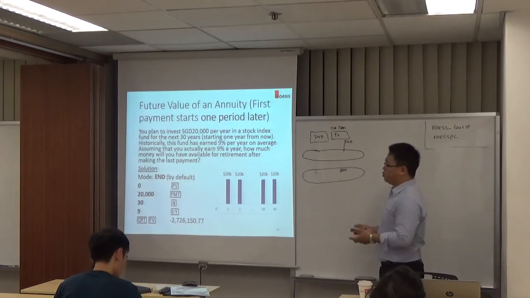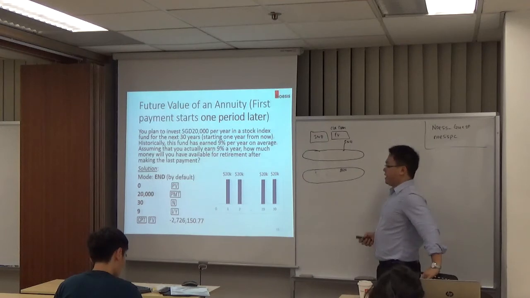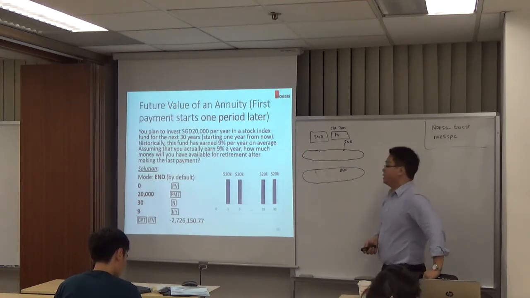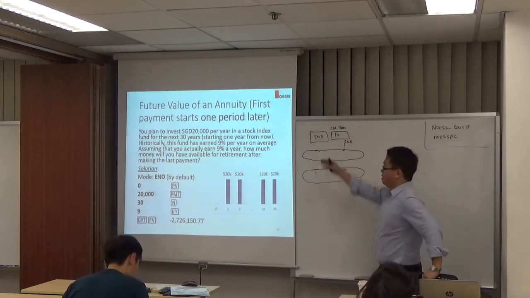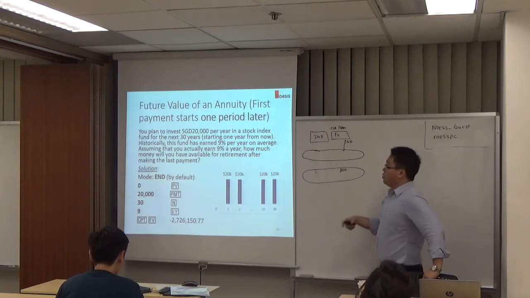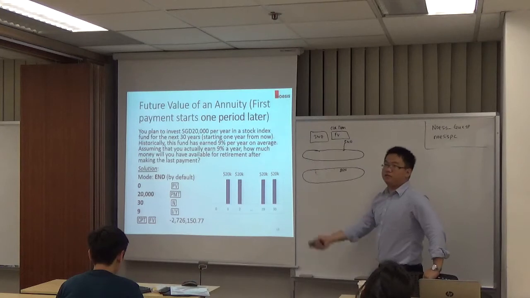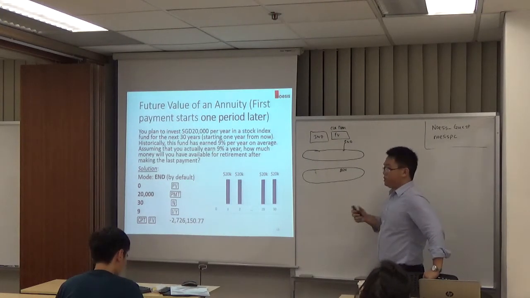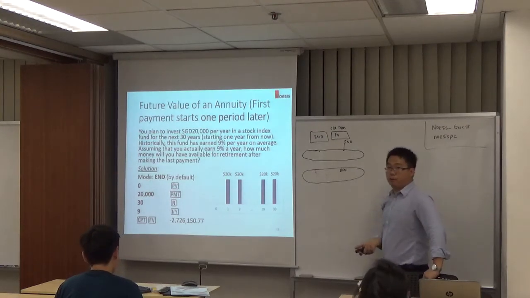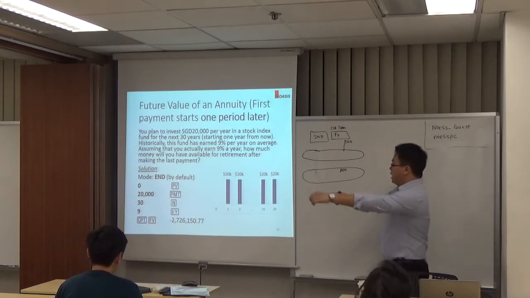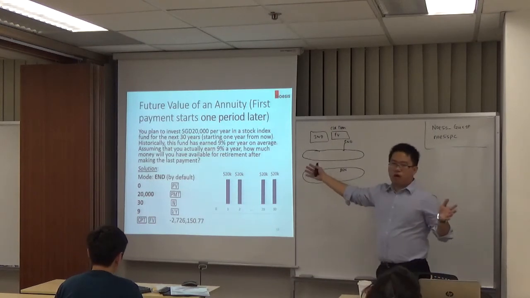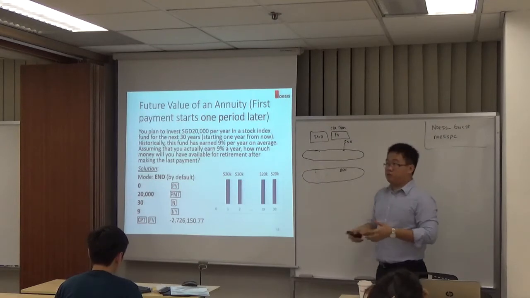You will get about 2.7 million there. That is the power of compounding. If you didn't do anything with your money, you just kept it under your bed, 20,000 per year, you will only have $600,000 by the end of 30 years, and that is ignoring inflation. But with interest rates compounding, your money will increase many folds. So that's why time is something on your side. Of course, I'm assuming 9% throughout. In real life, interest rates fluctuate.